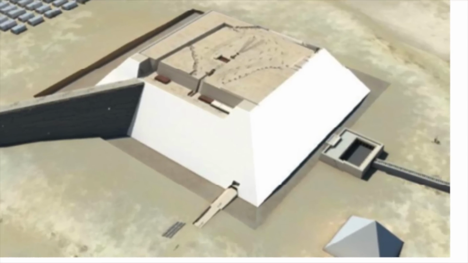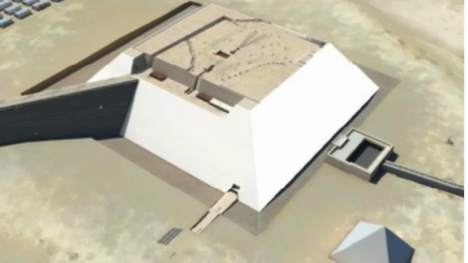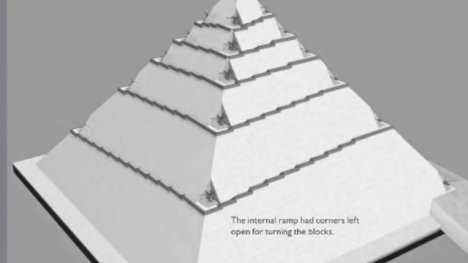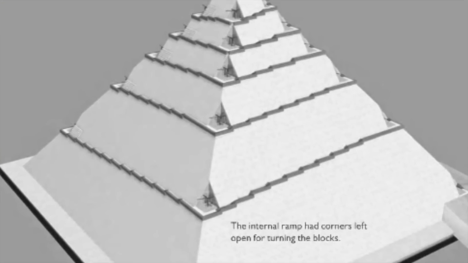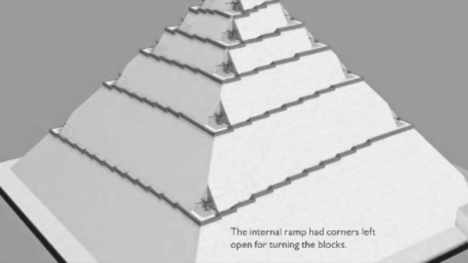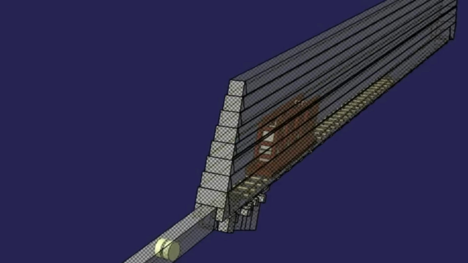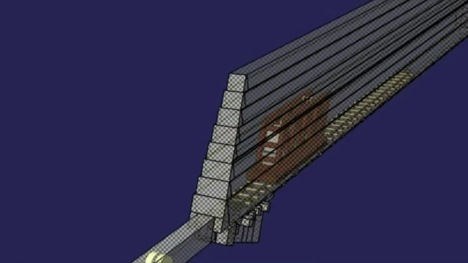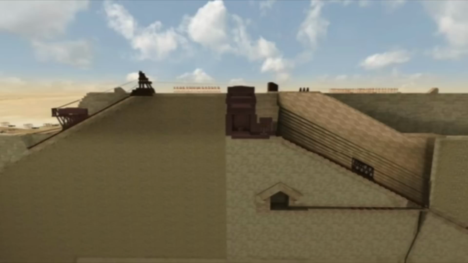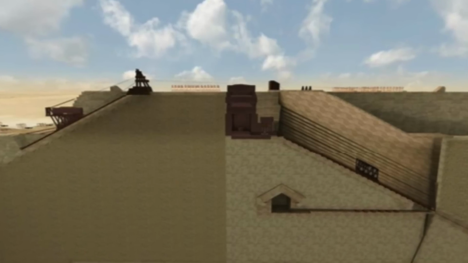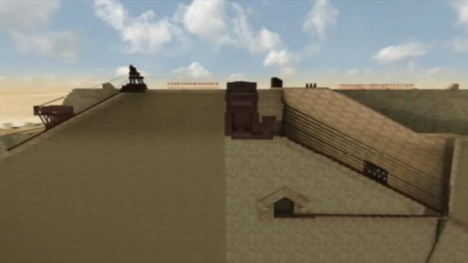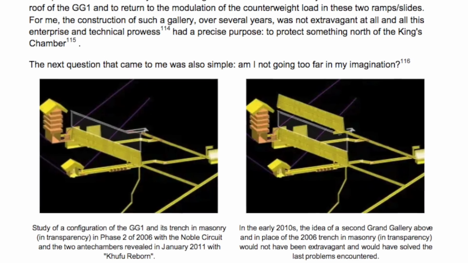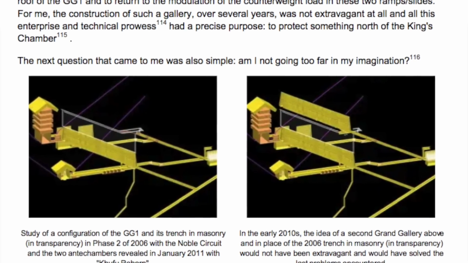Diagrams work best here, I think, so if you're unfamiliar with this theory, take a look at what's on the screen right now. Houdin proposes a kind of angular corkscrew ramp which runs around the outside of the pyramid, whilst the Grand Gallery, a large chamber inside the pyramid, acted as a counterweight system for lifting the heaviest, most enormous granite blocks used in the so-called King's Chamber. The theory has recently been updated with new papers by Houdin, as we mentioned a little bit earlier on, to work in the recent discoveries from the Scan Pyramids project mentioned at the start of the video.